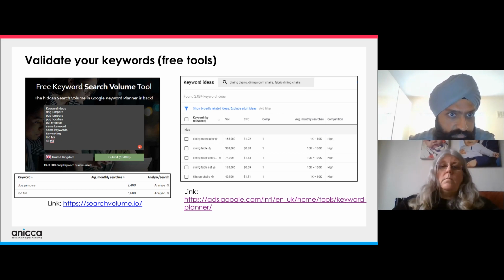Another tool that I discovered was searchvolume.io. Basically gives you search volumes. Don't believe there's a limit on the amount of keywords you can search for at the moment, but I might be wrong. But this looks pretty good, and it lets you export into an Excel the keywords by search volume. So that's your first metric covered. And the second metric, which is CPC, is covered from the AdWords tool on the right there.